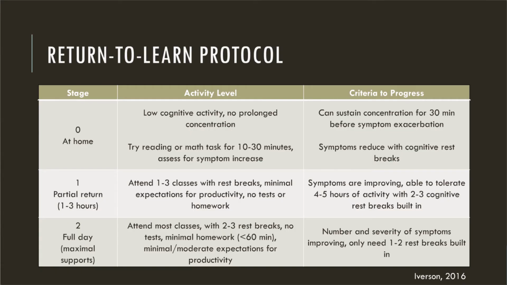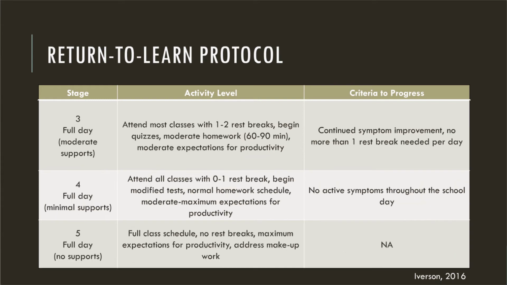Now, the Return to Learn protocol is a staged approach that begins with the patient resting at home. Their activity level should be low, and specific criteria have been provided that would allow you to recommend your patient to move to the next stage. These first 3 stages here get them back to a full day of academics at school with some academic adjustments. Continuing on, we can get them to a full day with minimal supports, and then finally a full day where they are engaged in the classroom without additional rest or academic adjustments.